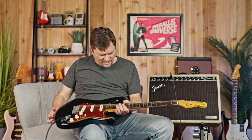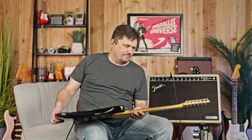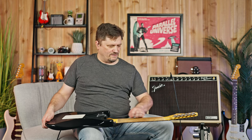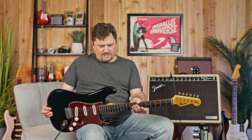So does it make a difference? Absolutely. I think that's where you go from great to phenomenal, is that instrument can give you that extra little something. And this is just really cool. It's got a lot of cool wear and tear on it. Not overdone like it's relic or anything, but it's just got a little bit of a beat up on it. And not just from a relic standpoint of looks, but the back of the neck especially, it really makes it feel like there's nothing better than when a neck is worn in like this. Naturally, for me, a lot of Strat guys I know are the same way.